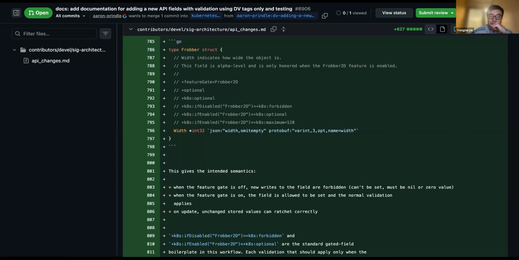So we're saying that we expect the policy for all fields to be, if you're already in use for this feature, then you can keep using the feature even if the gate is disabled, and we don't really know what that means because different features enable it differently. And to make it more complicated, there are lots of features that involve more than one field. So now you're saying you can change one field, but you might not be able to change another field if it was related to it.